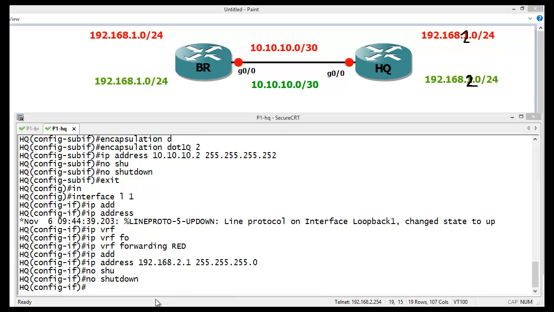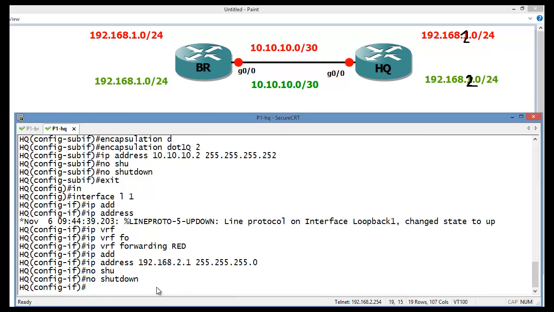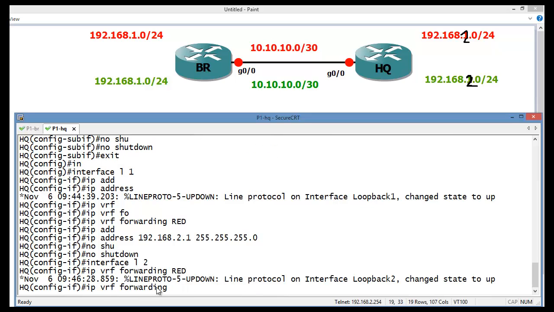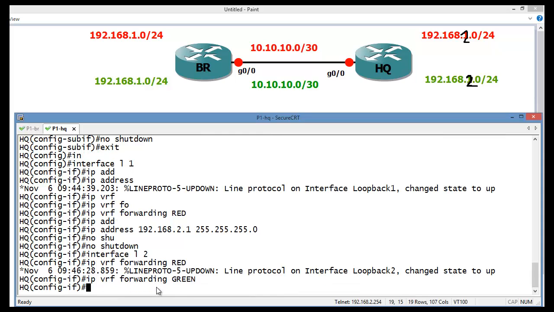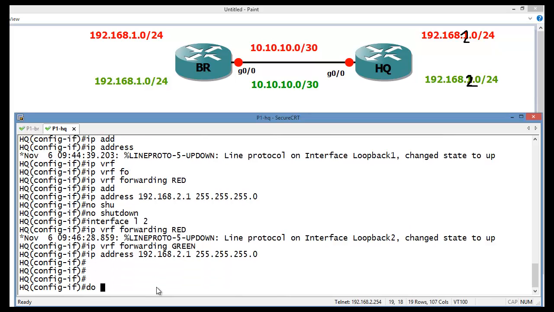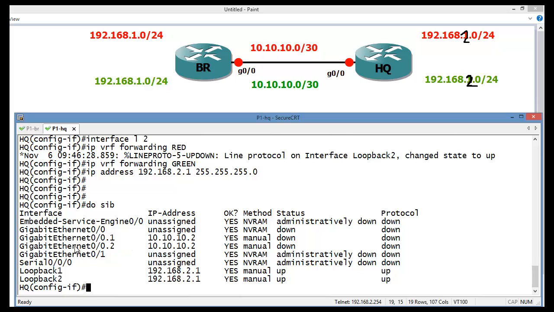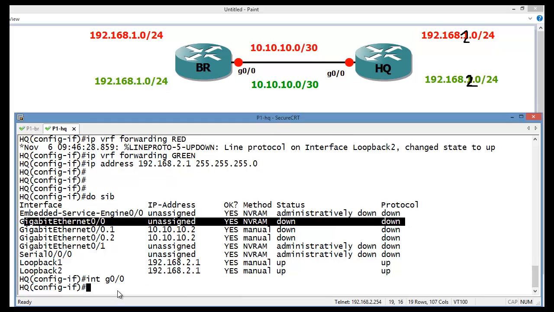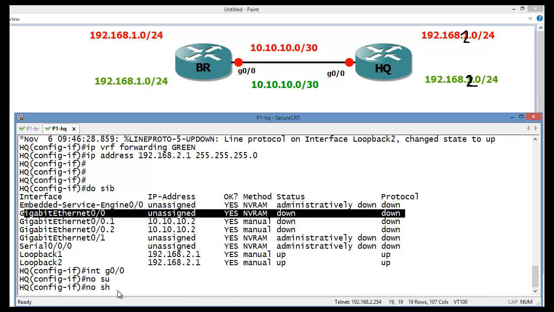Okay, so good. And next is loopback interface 2, and then green, GREEN, and then the IP address 2.1. Hopefully we will be able to see all the interfaces up. So gigabit 0/0 unassigned, down and down. Should I execute no shutdown on the main interface?